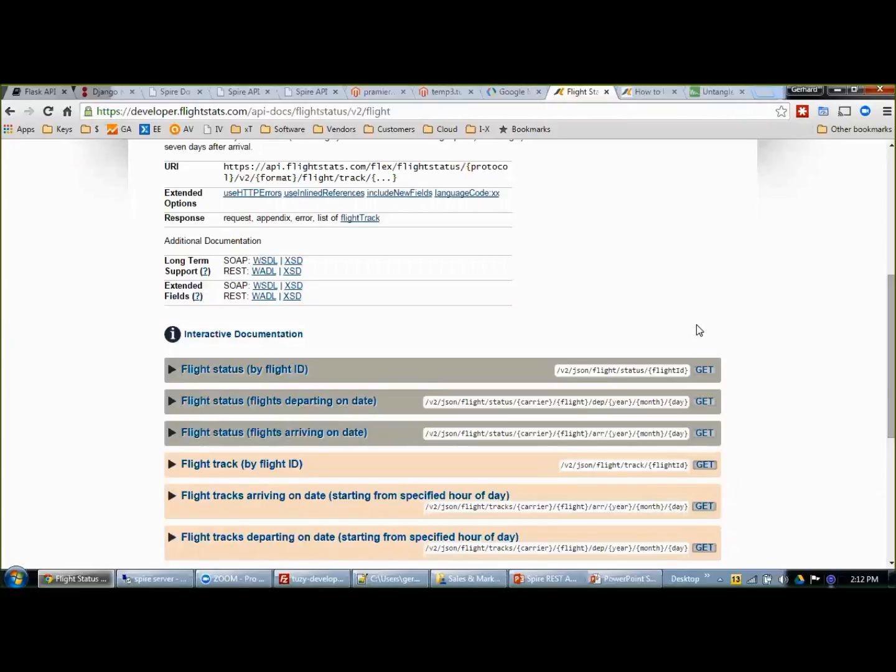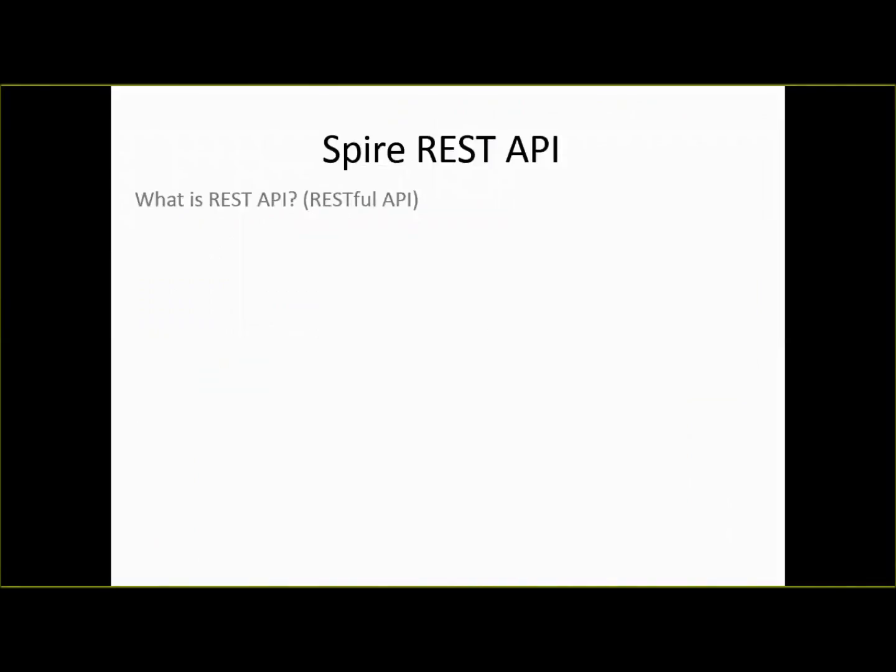That's important to understand here: if you learn the Spire API, what you're really learning is the REST API. Once you understand it in Spire, once you develop for Spire, you will start understanding it for just about anything. Facebook, Google, on any of their services, you can do REST API calls. Any major company today is using it in some form or another. So keep in mind that you're not just learning for Spire.